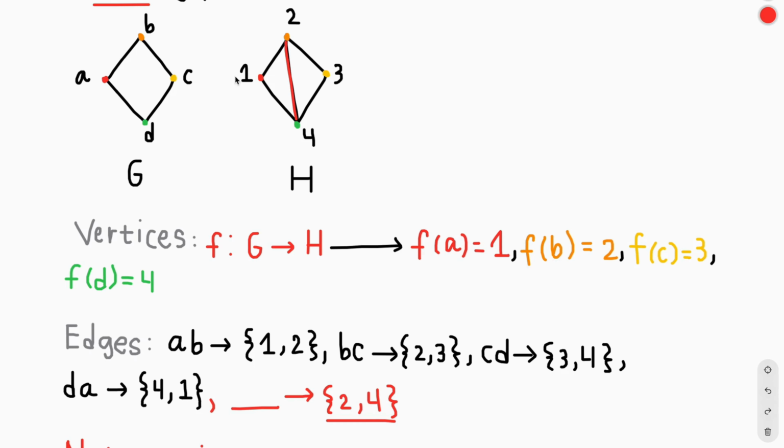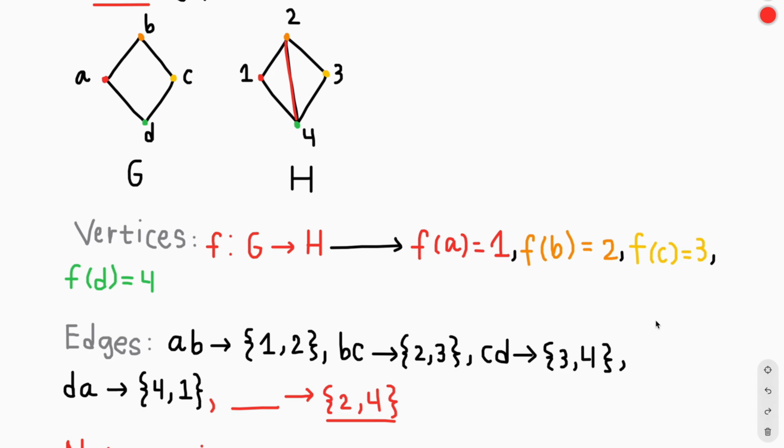And that is shown if you look at vertices here, right? I have the function that maps G to H for vertices. So what does that mean? It means that if I plug, say, the vertex A into this function that maps the vertices from G onto the vertices from H, then I should get an output of 1, right? Because A is being mapped onto 1 in graph H. Similarly, if I plug in B, I should get 2, C should give me 3, and D should give me 4. Okay, so now we've seen that the vertices from G can map onto the vertices from H. So that satisfies the first property of our isomorphism definition.